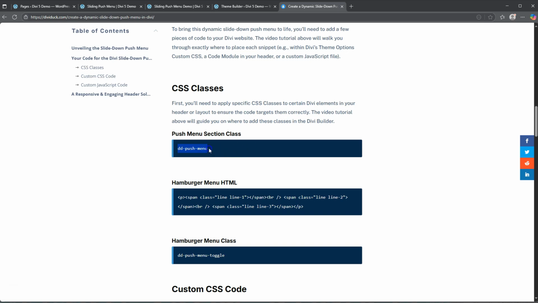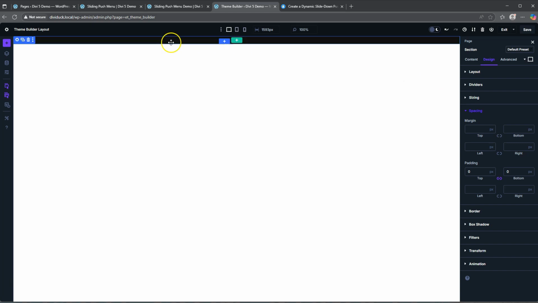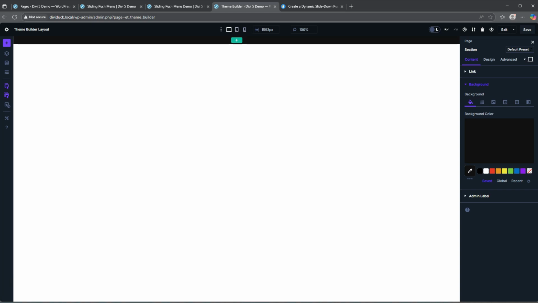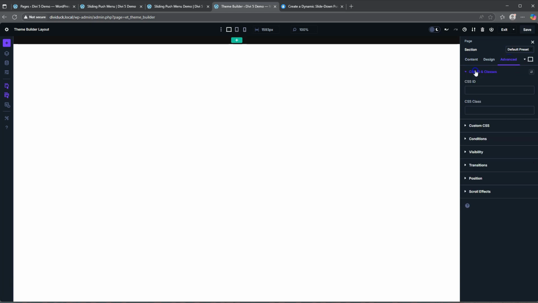All right, so very first thing, I want to just grab the DD push menu here. The reason I want to do that is because we need to add in some custom classes that we'll target for the CSS and the JavaScript later. So if we come here, advanced class, and I want to hit CSS, I just paste that in there. Notice I don't add the dot or anything like that because that will be added by Divi itself. You can add in your own custom one you put here. Just remember to use that exact phrasing when we do the code later. Otherwise, it will not work.